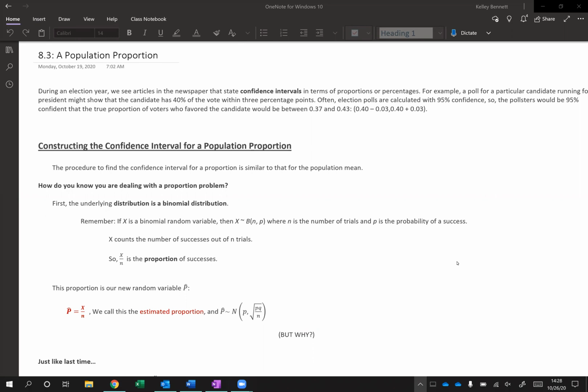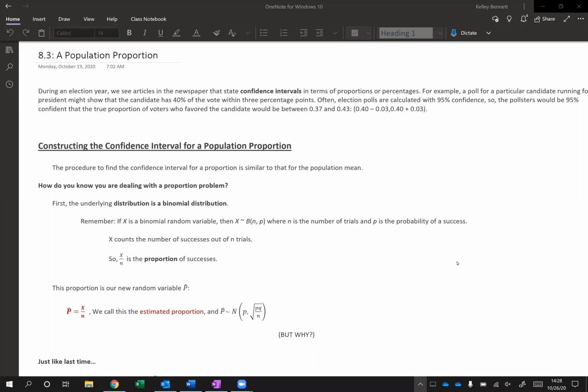In the past, we have been trying to get a good estimate or a good guess for population means. And the way that we did that is we took our population and translated it perhaps into a sampling distribution. So that was 7.1 and the central limit theorem. Then in 8.1 and 8.2, we looked at the various ways we could use a sample from the population, with the sampling distribution, to construct a confidence interval that would give us an idea of where the true population mean was.